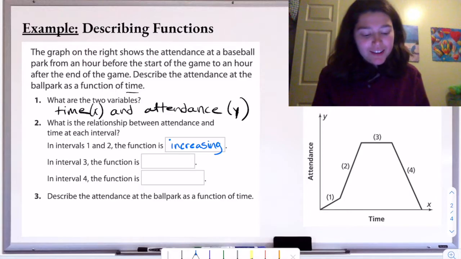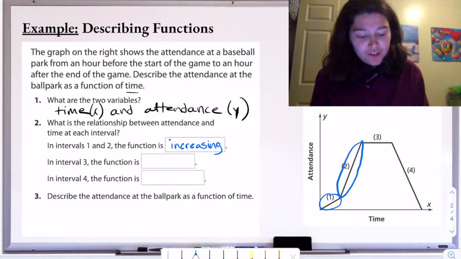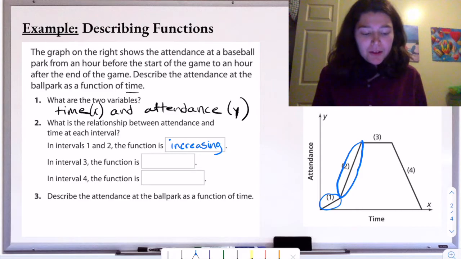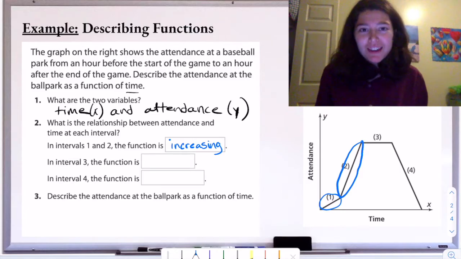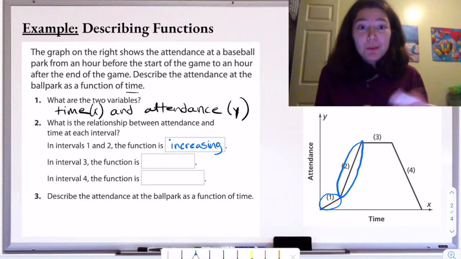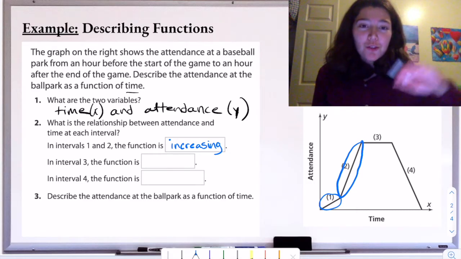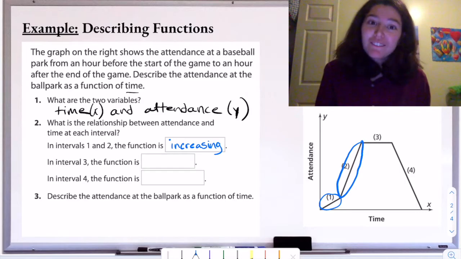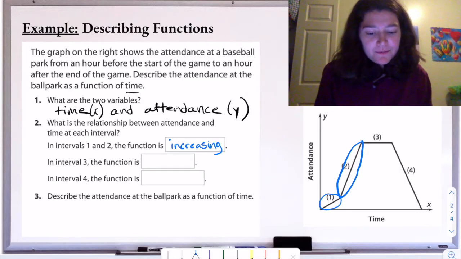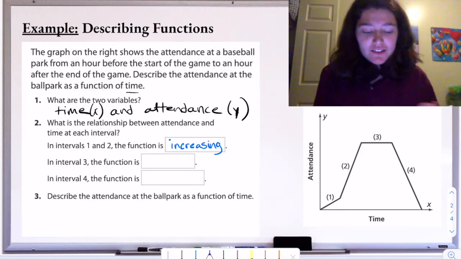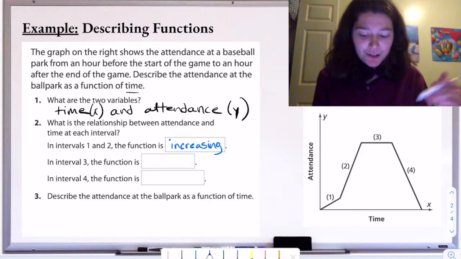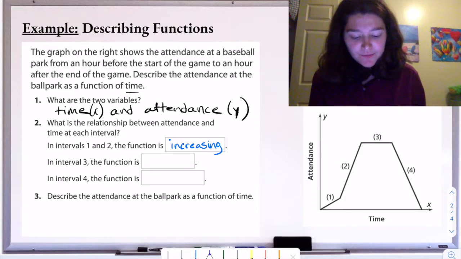With some more detail, we could get at a later point that 1 is increasing and then 2 is increasing at a faster rate, right? So in the word problem, a few really early birds are starting to come in early before the game. But then once we get 20, 30 minutes before the game, lots of people are coming quickly. So the rate of the people that are coming is increasing faster. So the segment in 2 would have a higher slope. The steepness is higher, going up faster. Okay, but for the moment, really we need to focus on increasing.